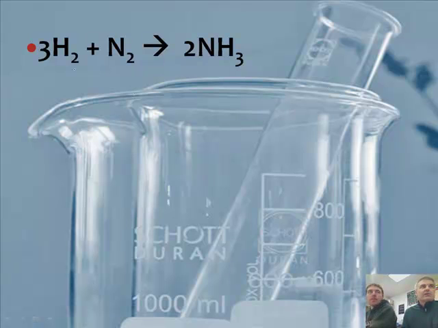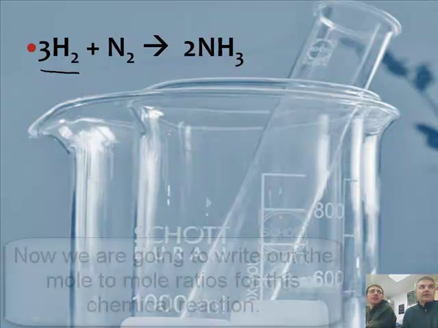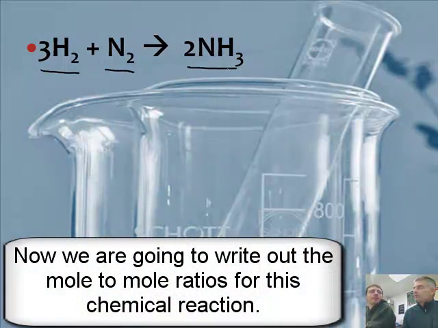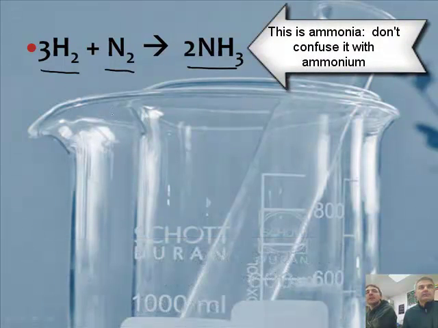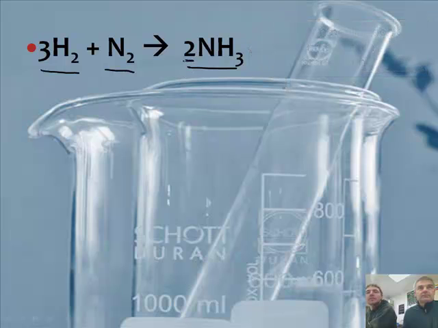Here's a real chemical equation. We have three hydrogens get together with one nitrogen to make ammonia. So we can build mole-to-mole ratios here. Now one thing about the balanced equation, the coefficients refer to numbers of molecules on a really small scale. They also refer to number of moles on a larger scale. So either way, we can use them as that ratio.